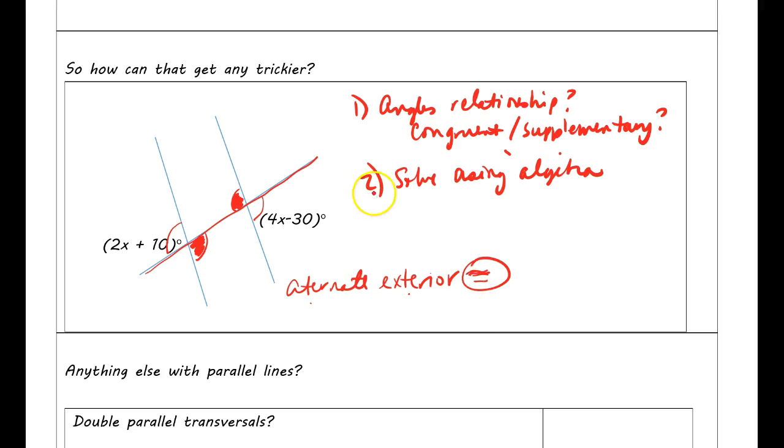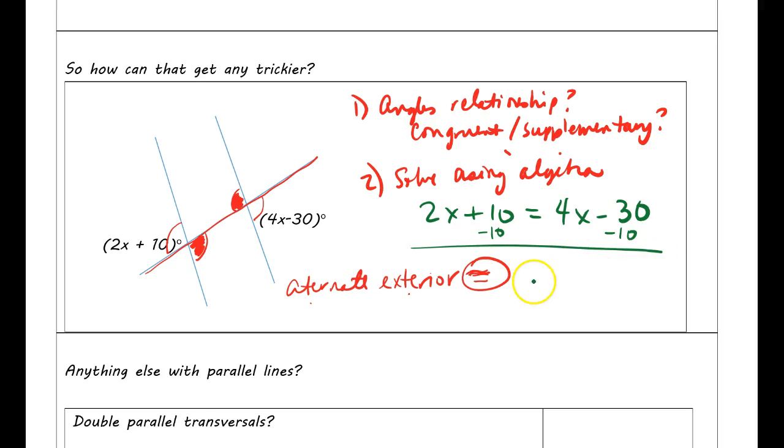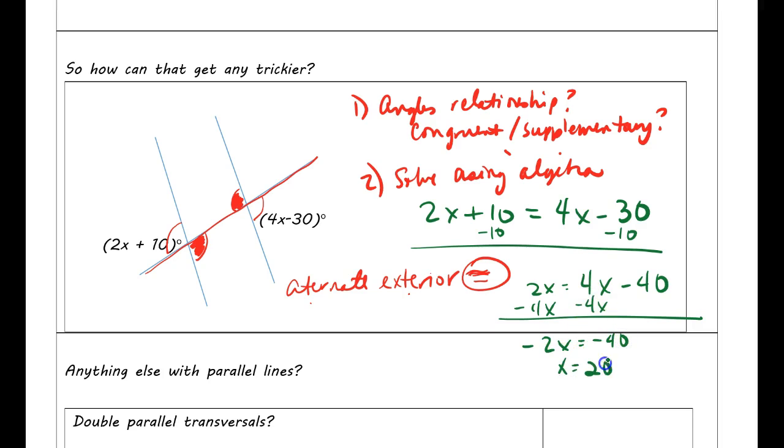Well, if they're congruent, guys, step number 2, make them congruent. Make them equal each other. So 2x plus 10 equals this other fella over here. That's what congruent means. Now use the algebra that you've known for your last 2-3 years to solve it. Okay? So I'm going to start by moving the 10 over and recopying all this. So that would be 2x equals 4x minus 40. Now what? Now let's get the x's together. So let me subtract 4x from both sides and get negative 2x equals negative 40. So x equals 20. So sometimes they might just want to know what is x, okay?